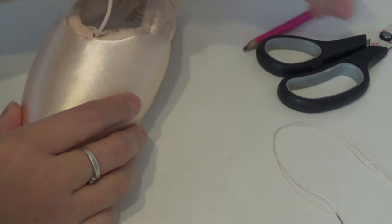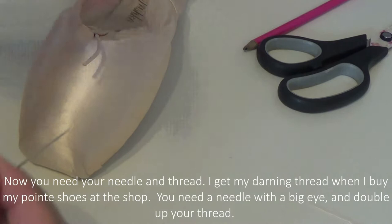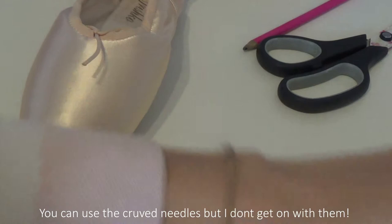Then you need your needle and thread. I use darning thread that I get from the shop when I buy my pointe shoes, and I use a straight needle with quite a big eye. You can use these curved needles, but I don't get on with them. So I use a straight needle and I double up my thread so that it's two thickness.